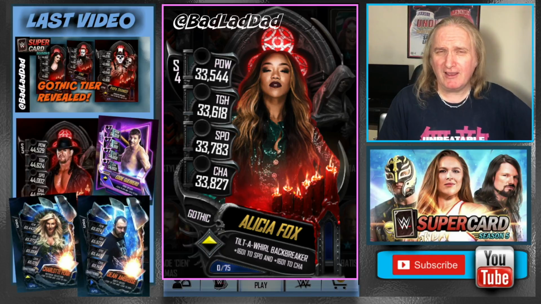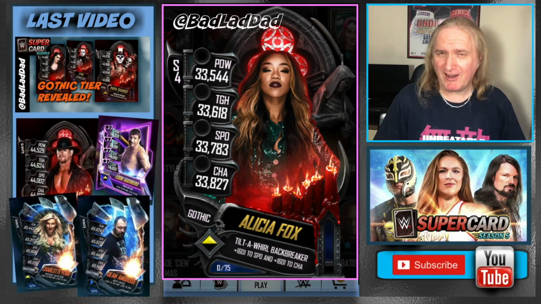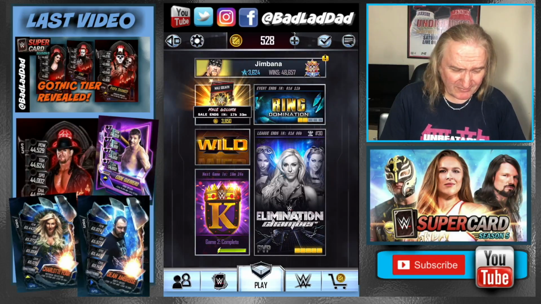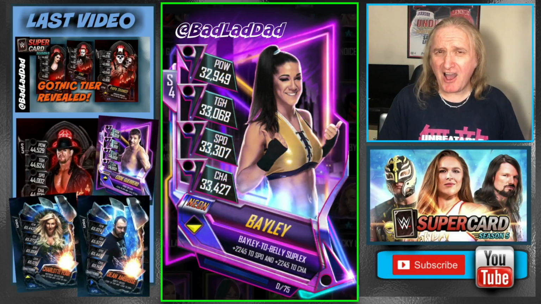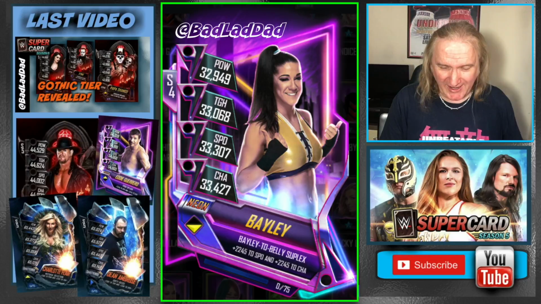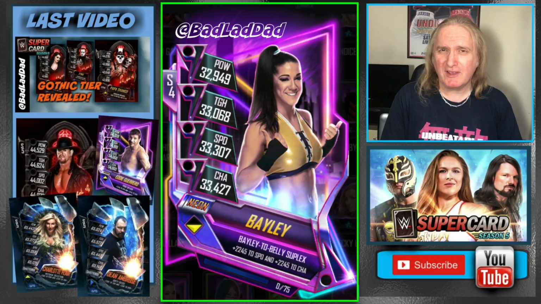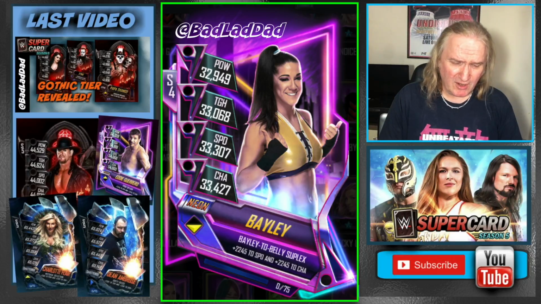That's of the Gothic cards. And of course there are 3 tiers coming up: Gothic, Neon and Shattered. So, having had a look at Gothic, let's have a look at a Neon. And for Neon, it's hugs all round for Bayley. Now Bayley, very popular card. Again, not always one of the strongest, but she's more of a sort of mid-ranking card. She's normally quite competitive when it comes to WWE SuperCard.